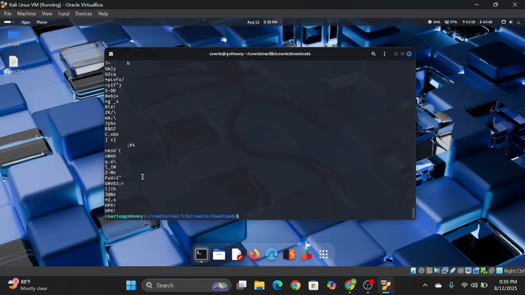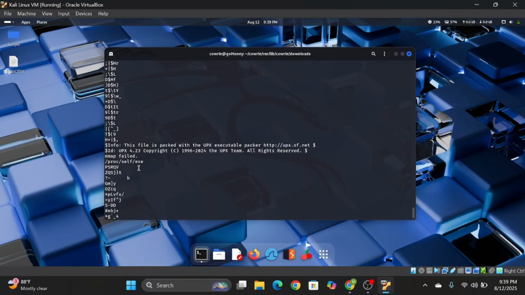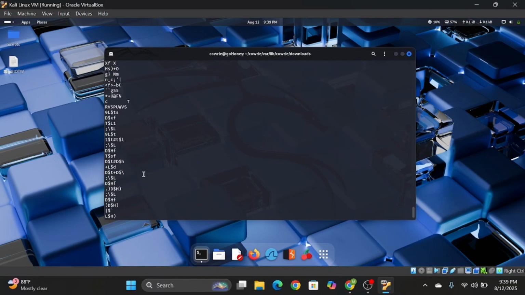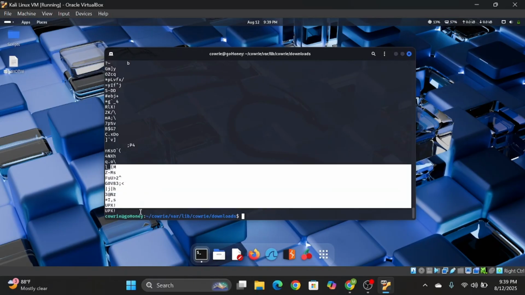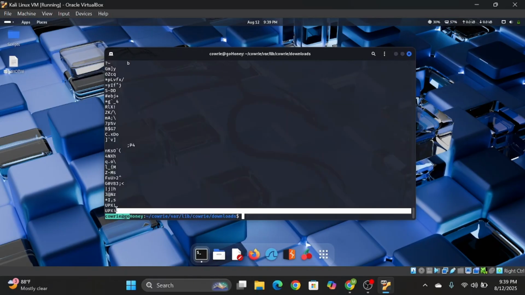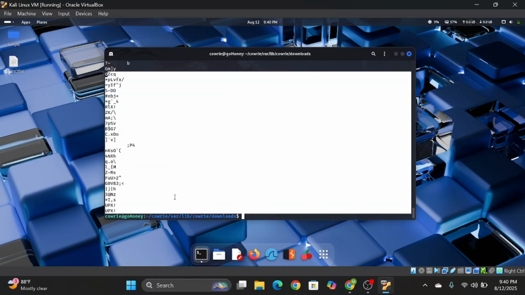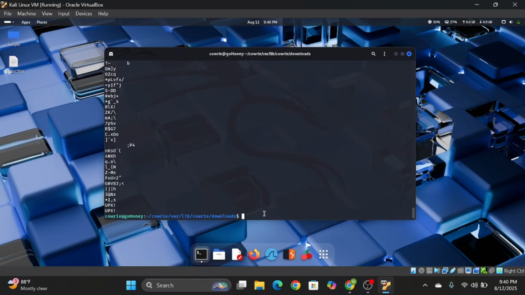And if you're into reverse engineering, you could reverse engineer this if you really wanted to. I'm not very pro at reverse engineering at all, but you could tell they use UPX for this, so that's pretty interesting. But yeah, guys, this is the honeypot lab. There's much more stuff you could look at, but I think those are the 3 major components that I've gone through and that are on my PDF as well. So that's how you make a honeypot using Cowrie and with DigitalOcean.